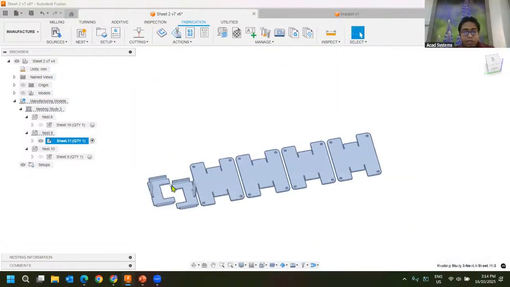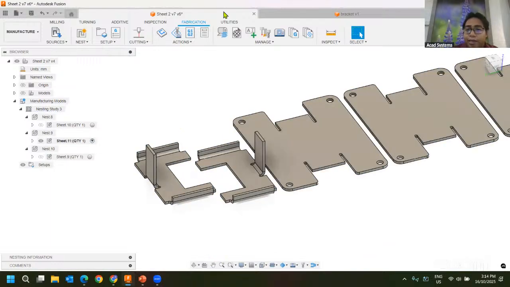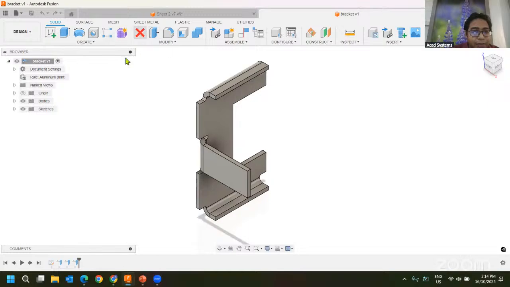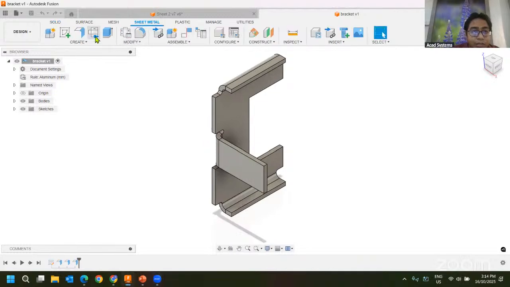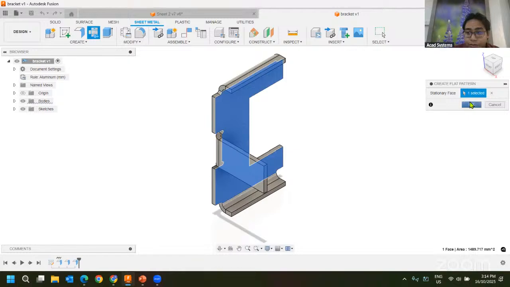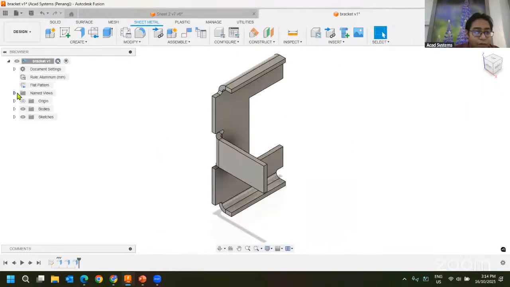Since this one does not have a flat pattern, what I can do is make sure to add a flat pattern first for this. Okay, I can go back to the sheet metals, and I can create a flat pattern. Okay, now it should have a flat pattern inside.